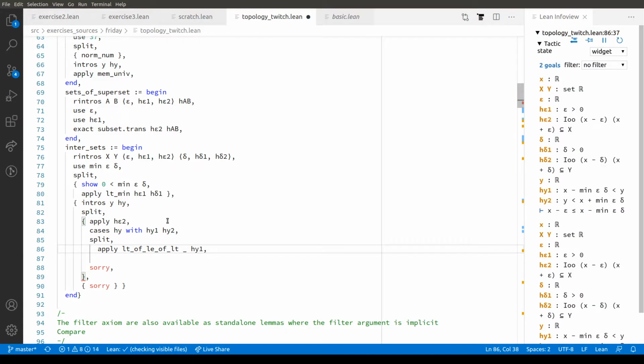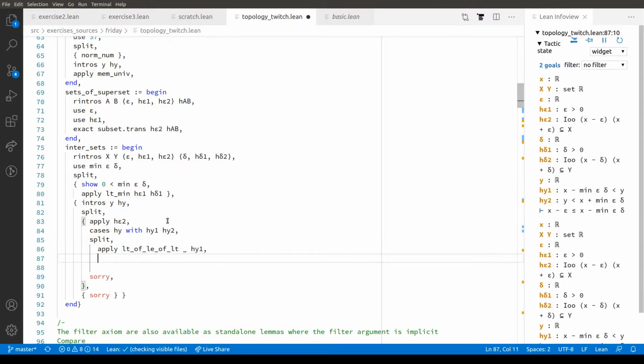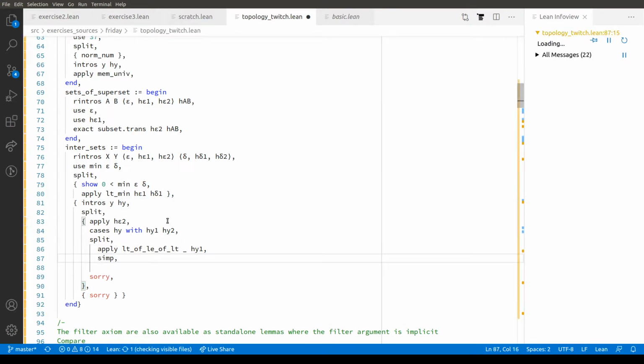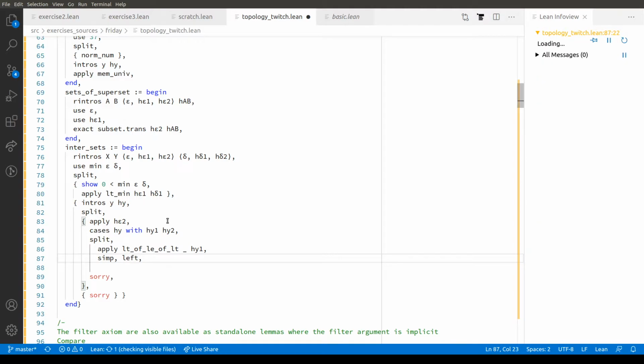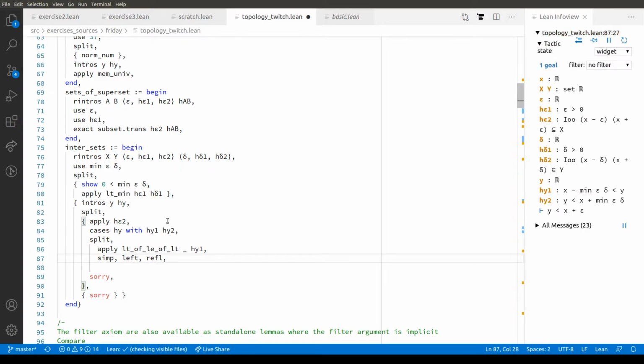Does that work? And now I'm going to prove that x minus epsilon is less than or equal to x minus some min. And now can I simplify this? Yes. I've got to prove that epsilon is less than, great. There.